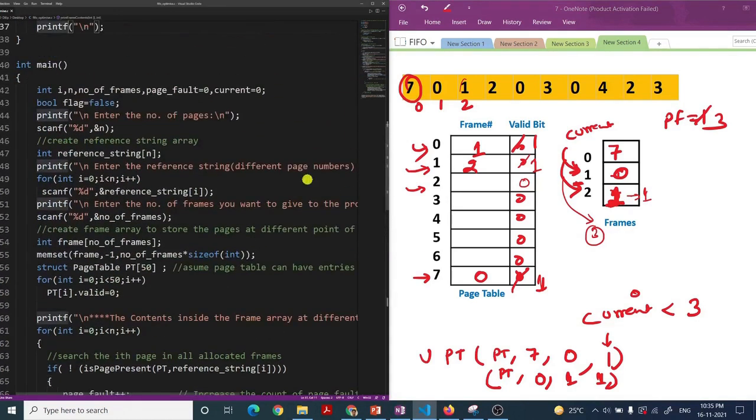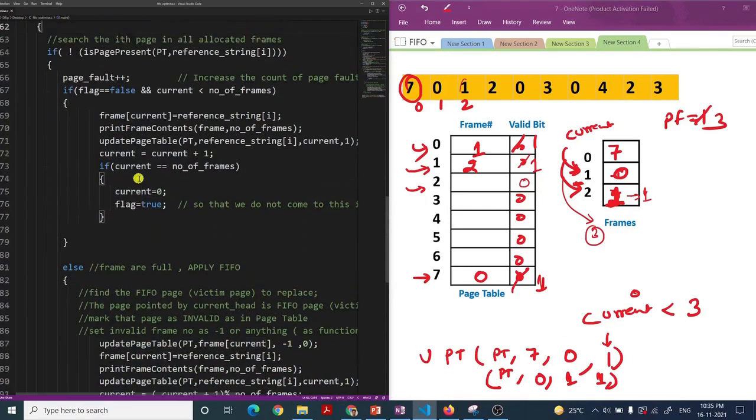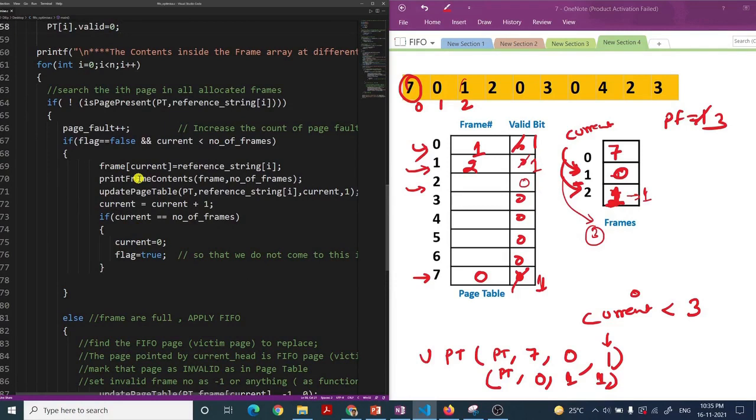Here you can see inside main it was false, so only now it will be made true. And why am I using this flag? The flag is basically helping me so that next time you should not come inside this if block, because after this you should go to the else.